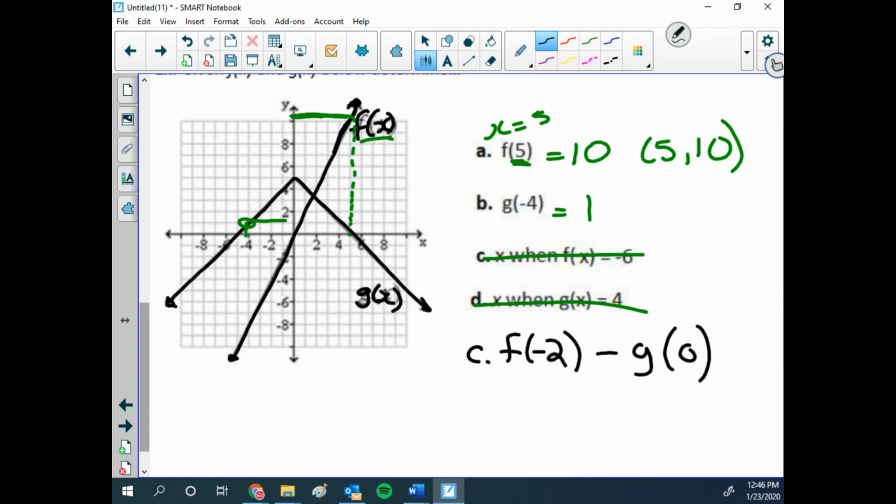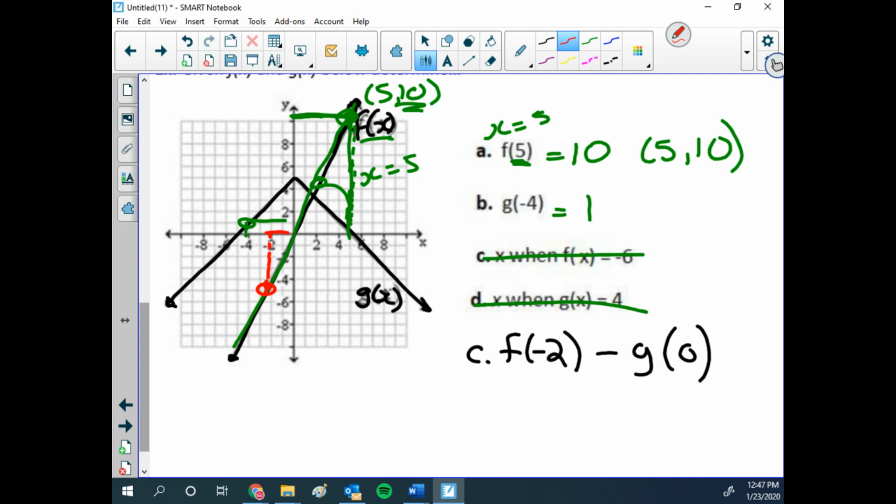Well, because I want to see where it touches this actual graph, right? I can't just be like, oh, over here. I'm looking for if this x value is 5, on this line, what's the corresponding y value? Like, what's the coordinate? Well, that coordinate is at 5, 10. So I'm looking for that value. Okay. So f of -2. So I'm going to go to -2 on the x, and I'm going to this f function. So I'll go down all the way to here. So that corresponding y value, or f of -2 value, is what?